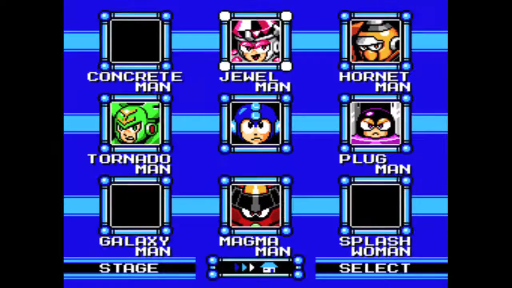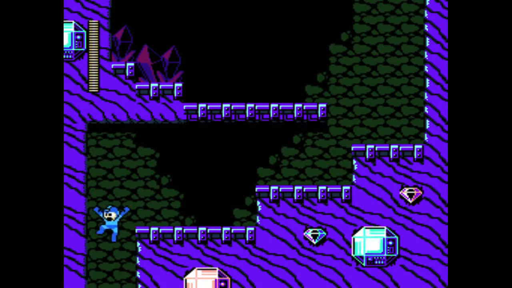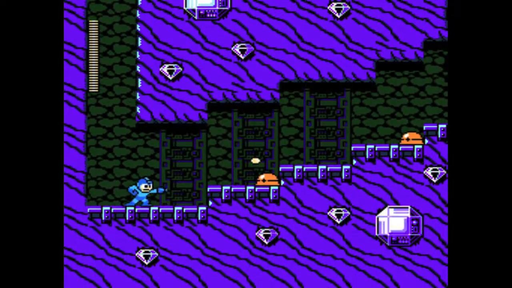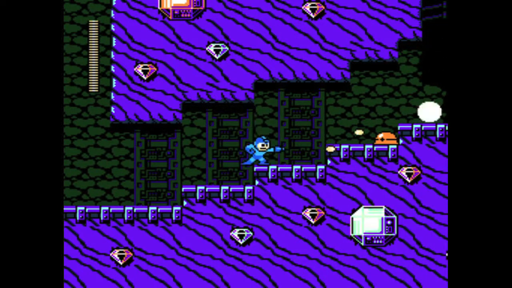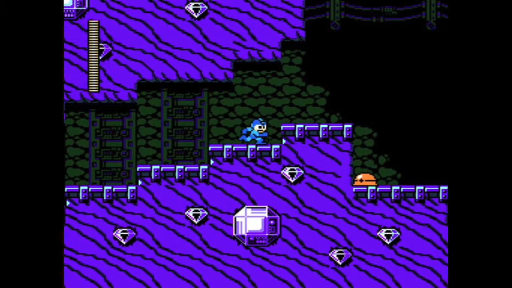Next up, we have Jewel Man stage. You're going to have 2 new enemies at the start of the stage. So drop down, you have the repeating meteors, but you also have the spike wheel things. They're going to fly on in, and once they land, they'll turn into this spike wheel that will move back and forth between the stage. So try to be a little careful with those guys.